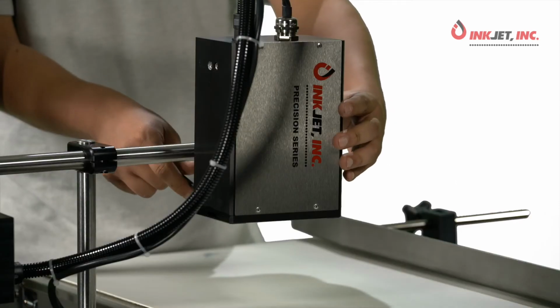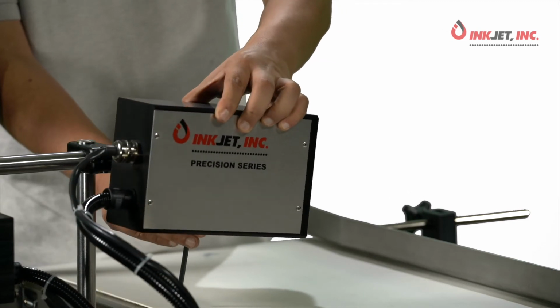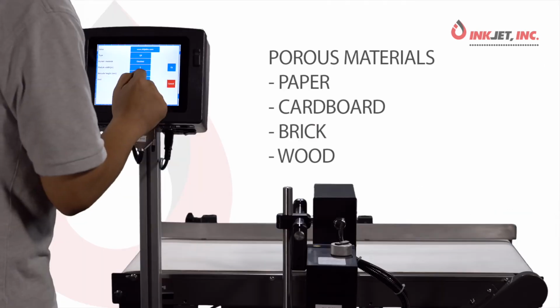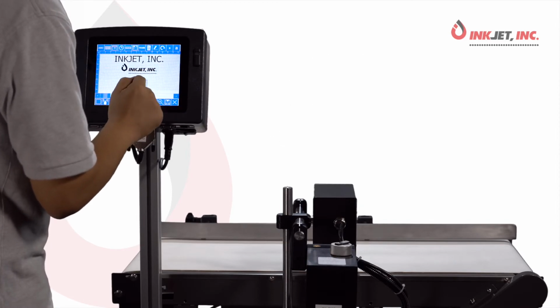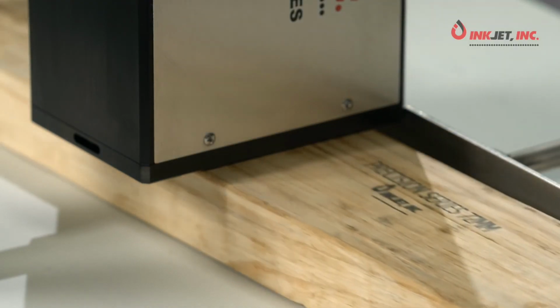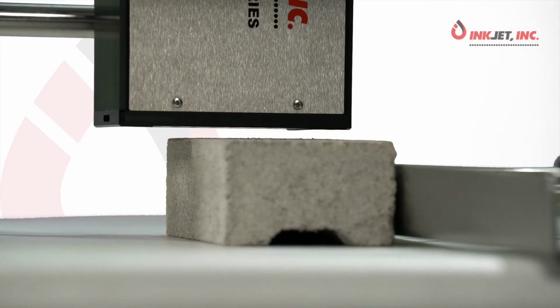The omnidirectional head lets you print on literally any substrate, from porous materials like paper and cardboard to non-porous materials like metal, plastic, and glass. It's optimal for the construction industry, able to print on polystyrene, stone, concrete, and wood.